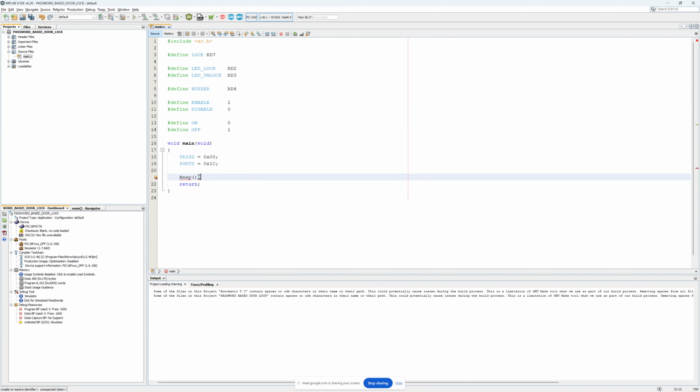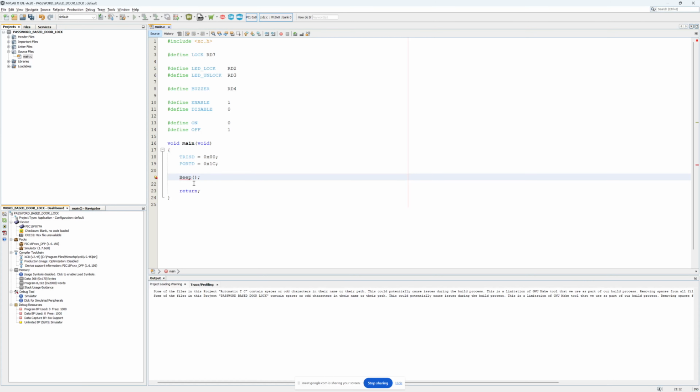We will write what is inside the beep later. Maybe in this session we will focus on the working of the keyboard and how we are going to implement that.